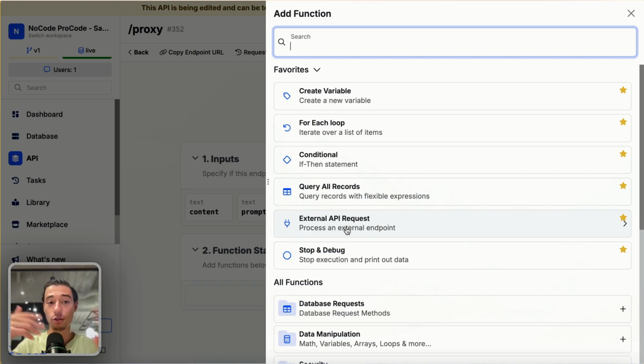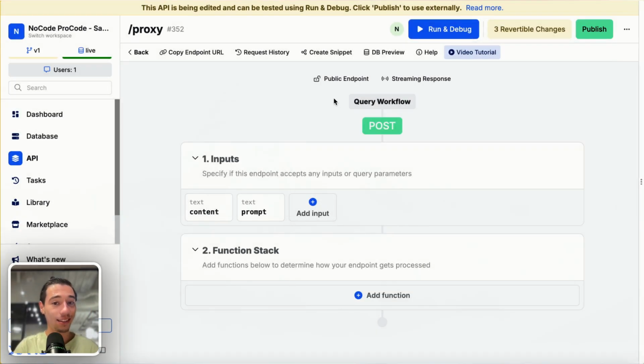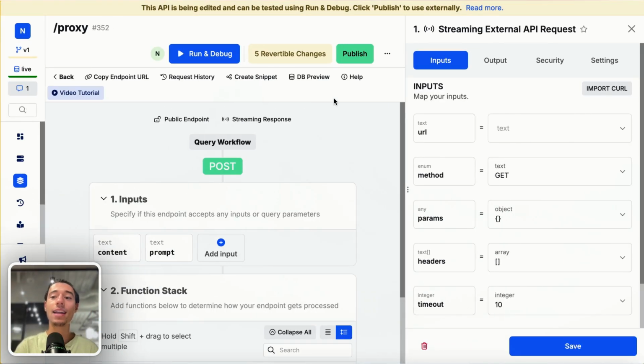We want this to stream and we want this to be real time. So what we're going to do inside of here that is a little bit different, we're going to look for streaming. And we're going to make a streaming API request because that's a different kind of technology that sends a character back and sends a character back and it kind of streams back. It starts the moment I send it. Let's click inside of here. And now we have a streaming API request.